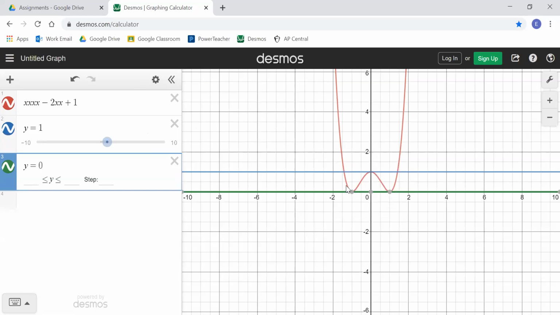And we're going to spend a lot of time talking about that and looking at some far more complicated functions, and finding these places where it has those turning points, which we call local maxes or local mins. That's going to be a big part of when we do the applications of the derivative. But I just want to sort of introduce the idea now and see a little something we can do with this derivative.